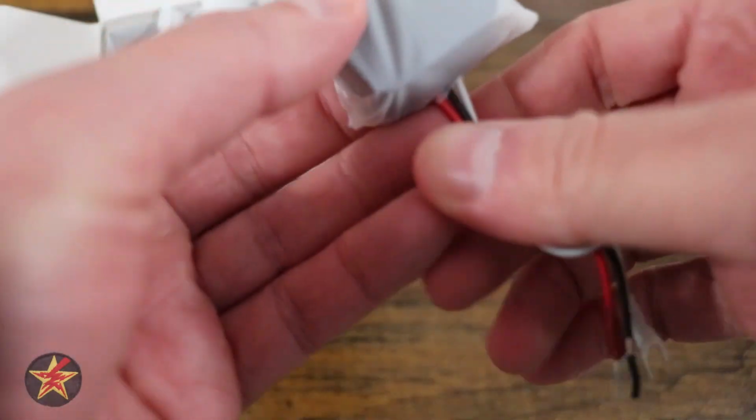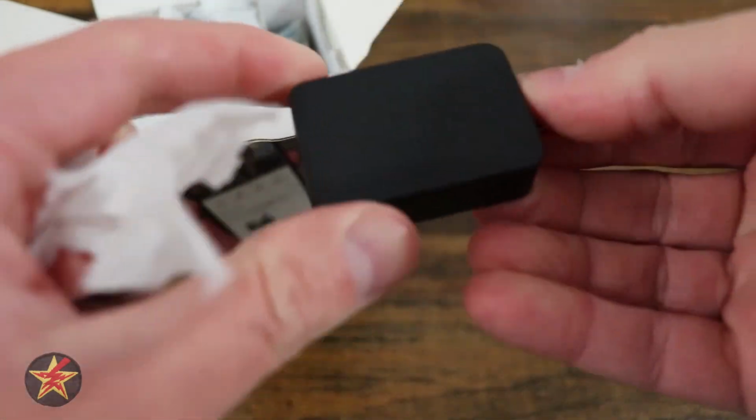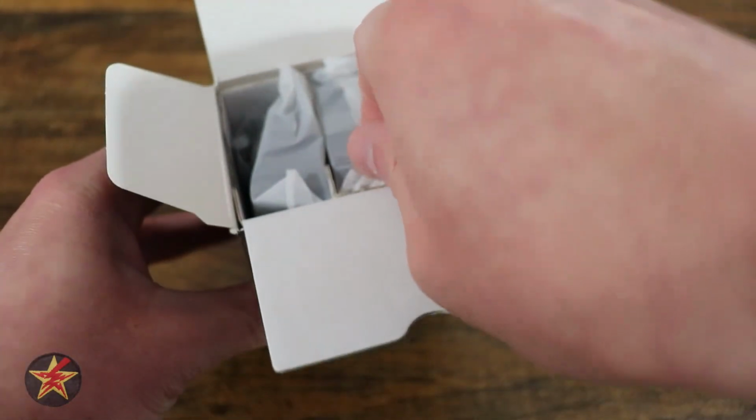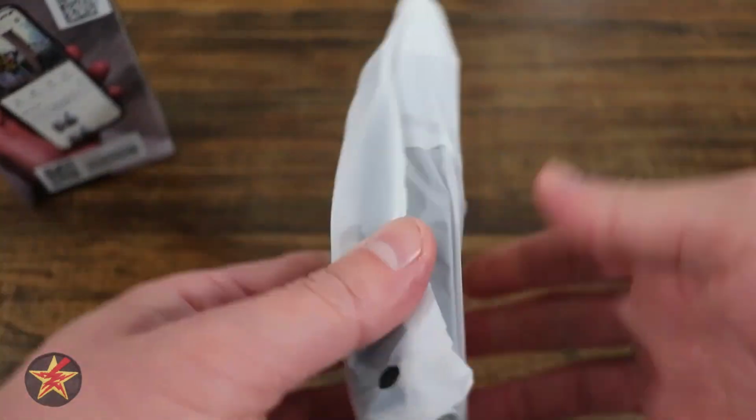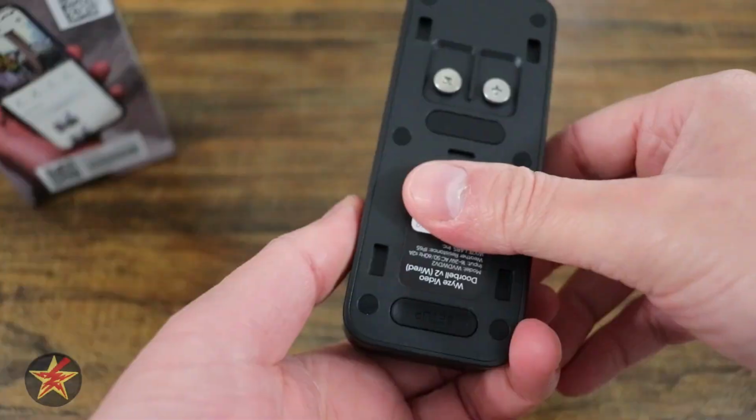Over here, we have a chime box extension wire or compatibility box. I remember seeing this, so you'll actually be able to use your chime box. That's all that's on that side. Right in the middle, this is our new Wyze V2. We'll take that out, take a look around.